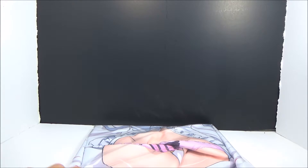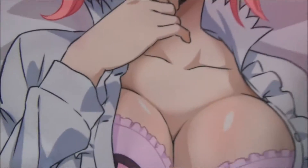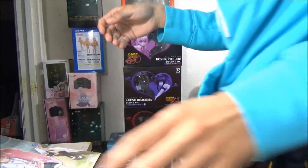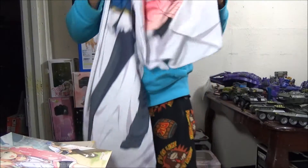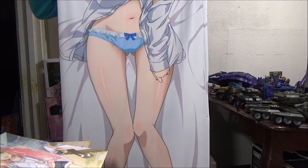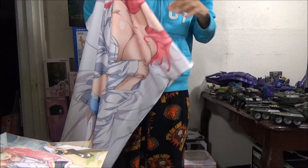I'll show you the full thing. I'll try to unfold it — it's going to get wrinkled. It's going to be kind of hard to show you guys but I'll try my best. I think there's a pattern on this but it's in black and white, so we'll see what that's supposed to look like. Let me turn the camera a different way. That's pretty much one of those sides. And here's the other side.